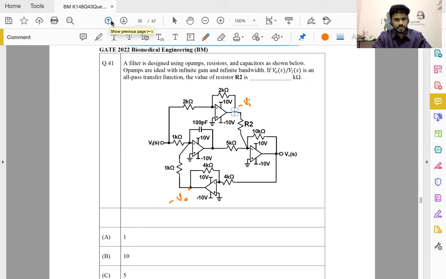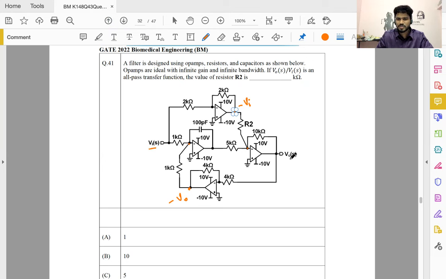So anyone managed to solve this? If you solve this, actually very nice. It's obfuscated, but it's not all that hard. There is a summer here. There is a summer here. So there is a sign changer there. There is a sign changer there. What is this term? There is a picofarad, 1K and all that. That is an integrator. That's it.